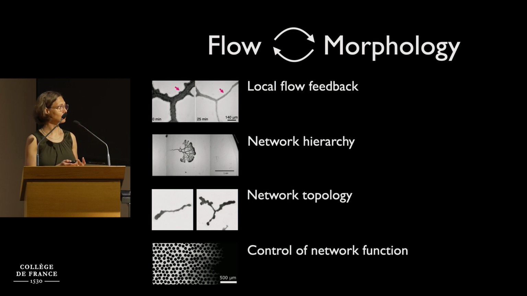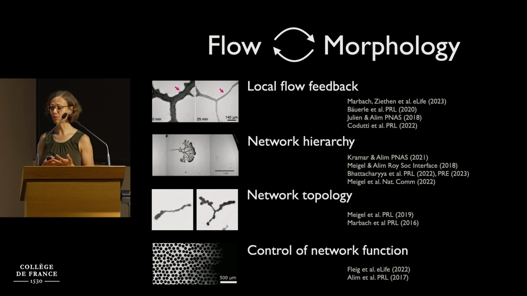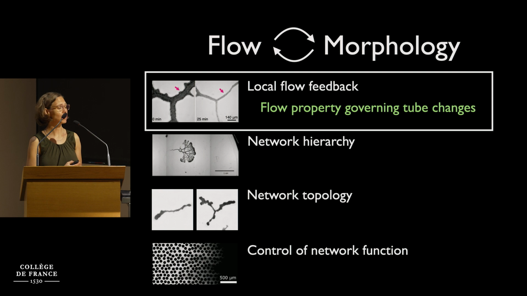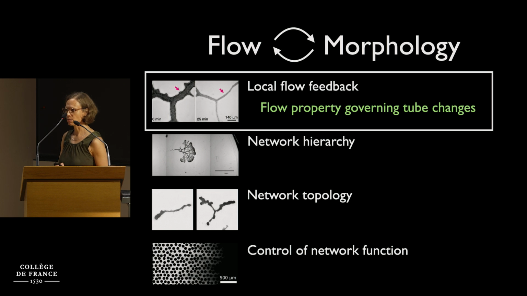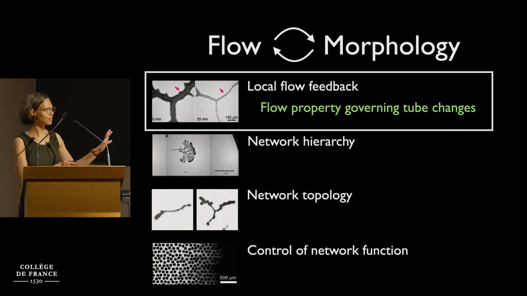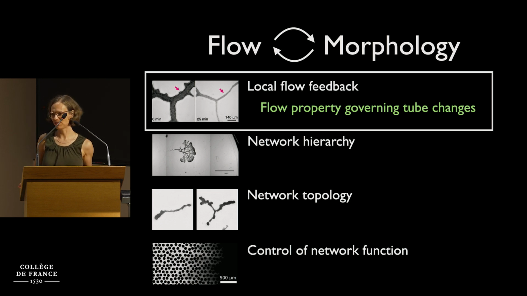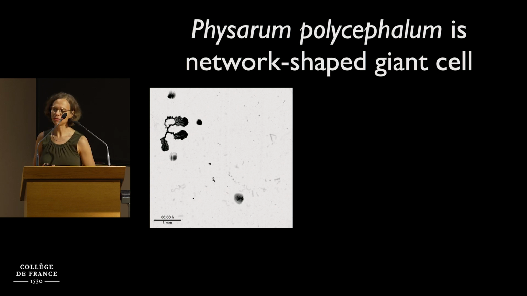I have worked on all of these topics, and today I will just give you 2 spotlights looking into these concepts. And I will start by looking at the role of local flow feedback. Now, this is the time latest where you should have a question mark in your brain, because, hey, if you talk about these networks on the slide, they don't look at all like my brain vessels, right? And they are not, right? These microscope images are images of the model organism that we use in the lab, Physarum polycephalum, and let me just quickly introduce you to the system.